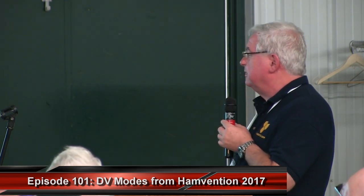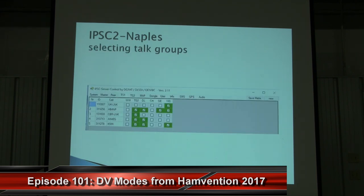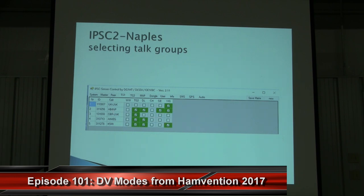Here's how it looks: you can see the Hytera AB4NP, the C-Bridge goes to K4USD, and for Time Slot 2 we have 4639. This is the new repeater for Marco Island, K5MI, which will come up hopefully next week and is already configured. The repeater owner can then select different talk groups just by clicking. You can also use the DV4 Mini to talk to a Motorola group — just go on your control panel, select the IPSC bridge Naples, go on Time Slot 1 and Talk Group 2, and you can talk into the Motorola system.